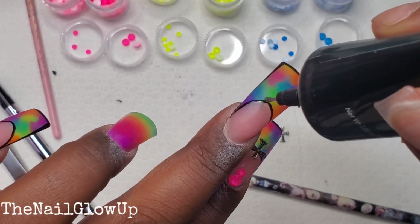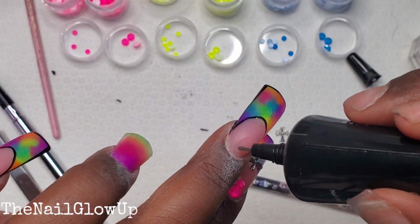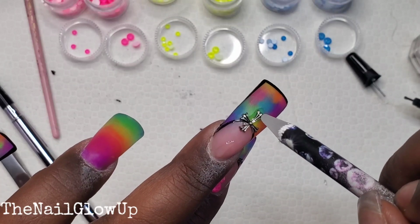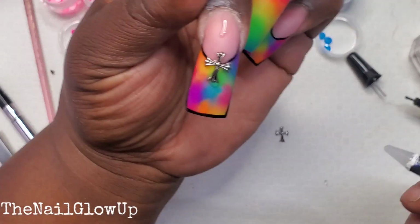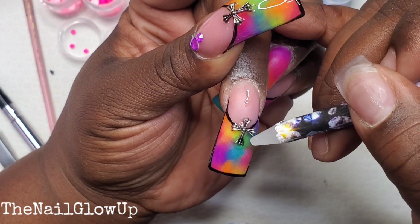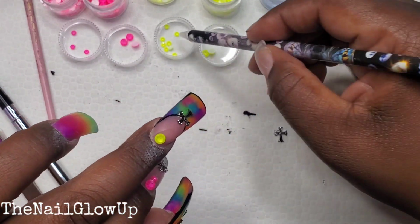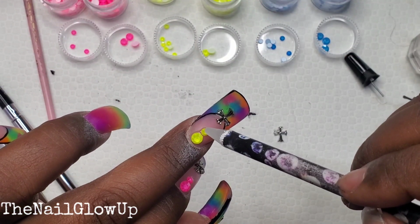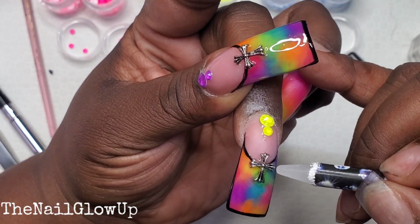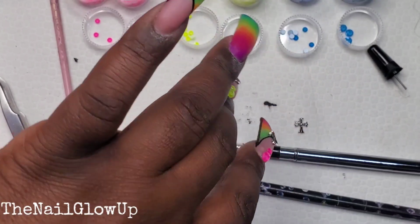So yay for that. Again, I'm just adding the cross and then two crystals, and these are the electric colors. I do one nail at a time, and I found it better to do it that way because this gel is slippery, so if you leave it too long, things are going to start sliding out of place. So I put the cross and the crystals, cured for 60 seconds, then moved on to the next finger.